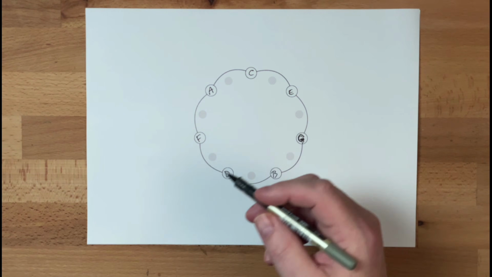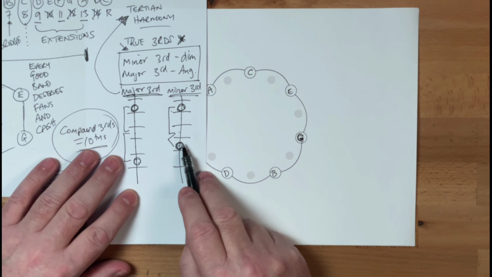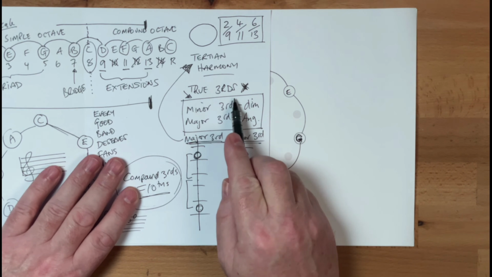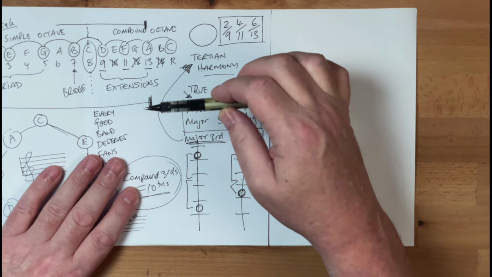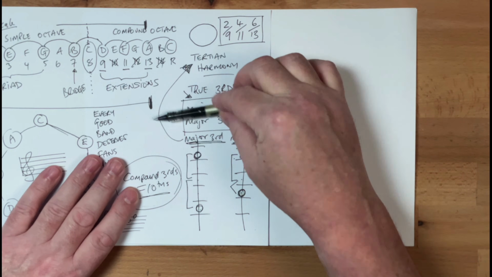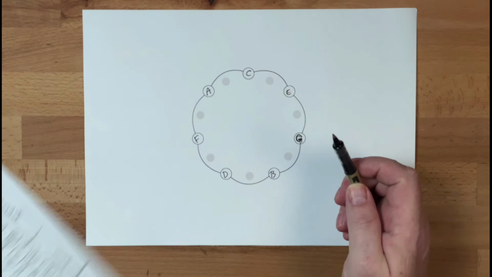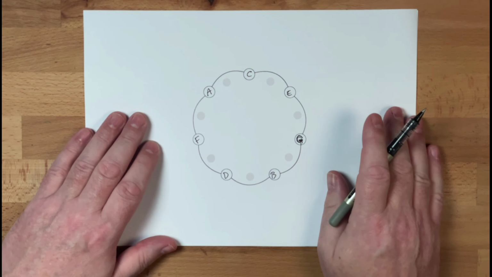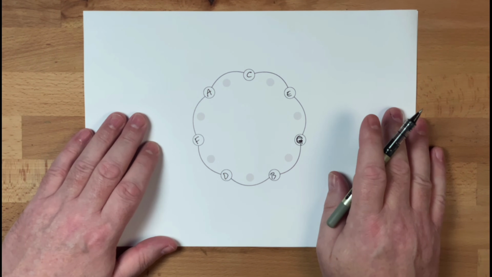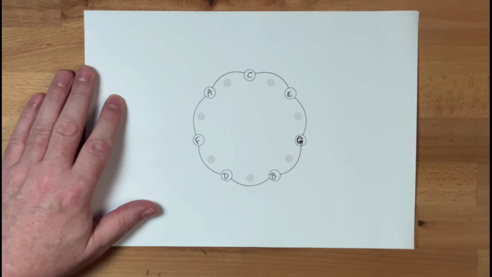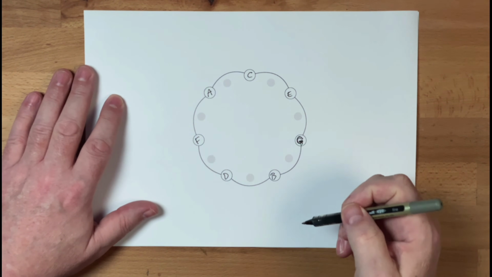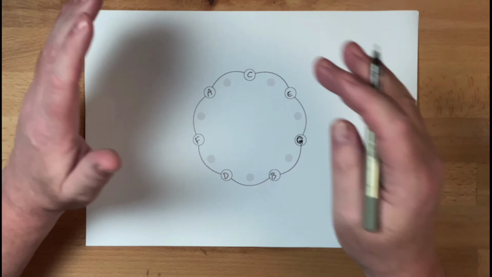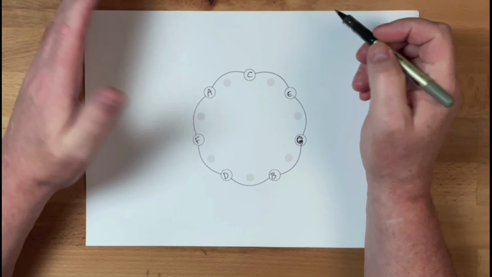So remember what I said about these major and minor thirds, and I was talking about true thirds. True thirds is where the cycle is basically just minor thirds or major thirds, and they tie in with a specific type of harmony. Whereas these are both types of thirds. This tertian thirds thing is a mix, but you can predict them as well because this is the way it's going to work.